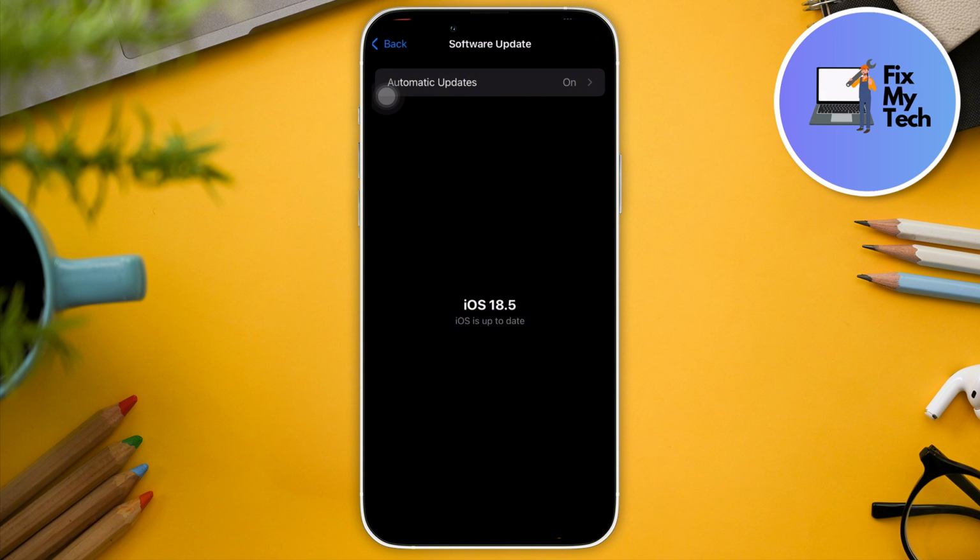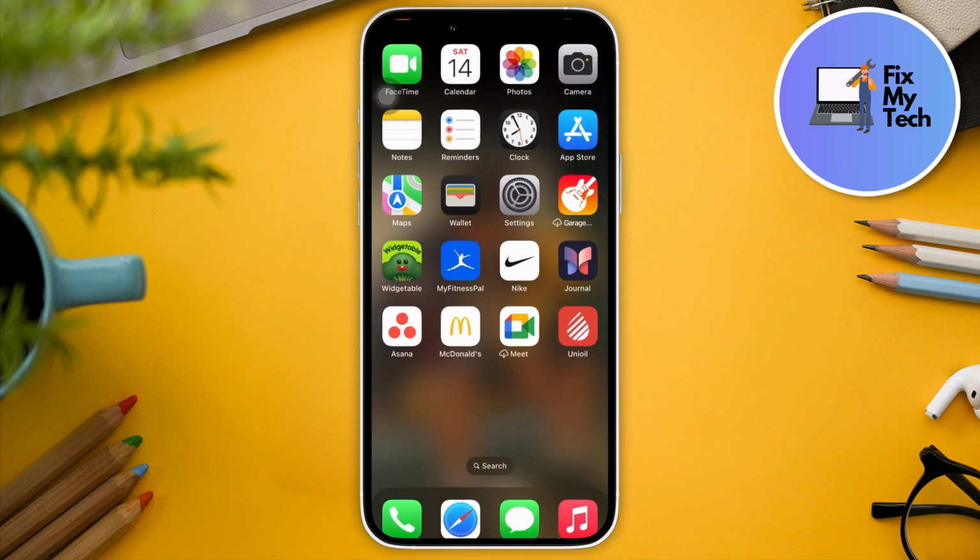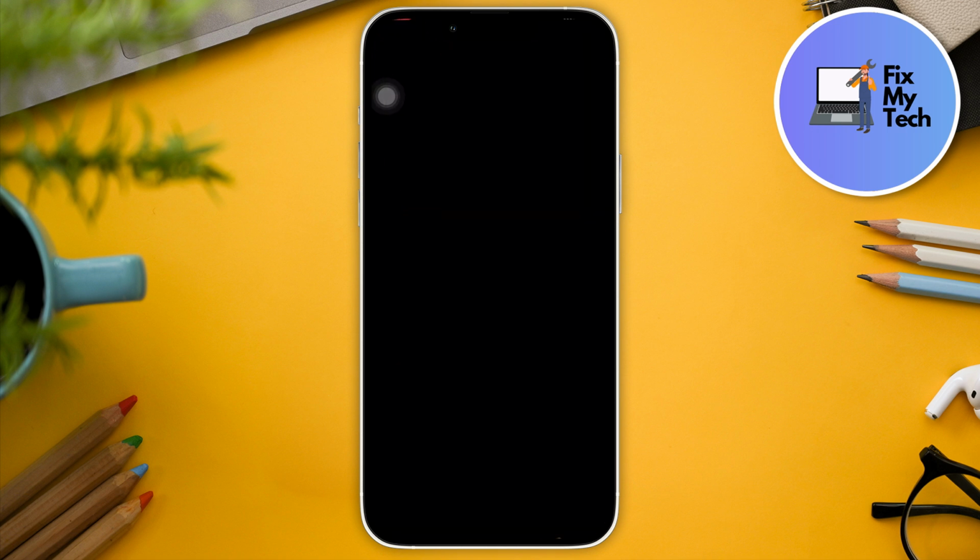There is no pending update. It doesn't really matter what kind of version you have, just make sure that there is no pending update other than that. So we have checked our phone is up to date. Next one, go to App Store and make sure Telegram also is up to date.